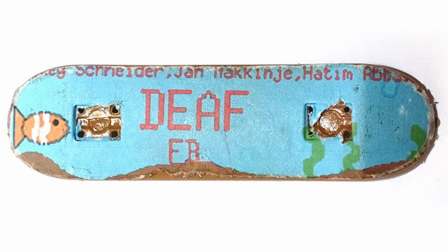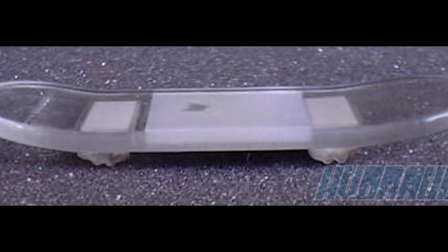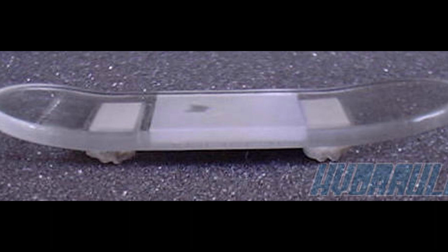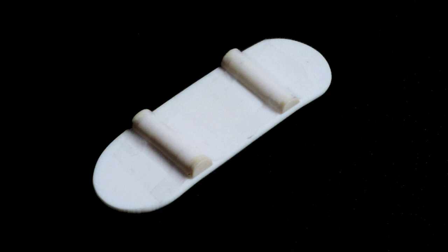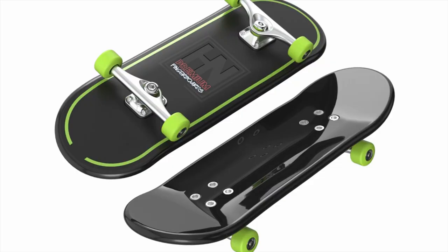Back then, we also saw fingerboarders printing off artwork and gluing paper to the bottom of Tech Decks. There were fingerboarders such as Remy Gardner who even created their own fingerboard decks. Remy founded Hell's Nails back in 1999 — fingerboards made of plexiglass material. These boards were meant to be ridden using pen erasers cut in half and taped to the deck as trucks. These boards had immense pop. Remy is currently working on releasing the next generation of these boards under the brand HN Premium Fingerboards.